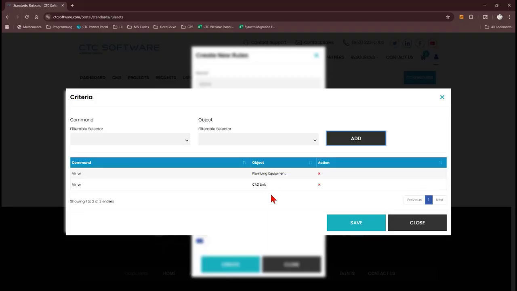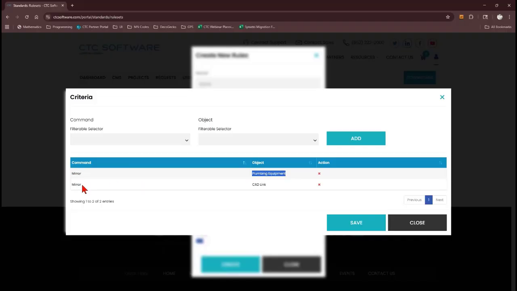If somebody mirrors a wall, you know what? I don't care. If somebody mirrors a column, maybe I don't care. The mirror beam systems, who cares? That's just a layout and it's built how you build it. But when it's something really specific, like an ordered piece of equipment or kitchen equipment or something like that, those things matter. And they have left-hand and right-hand configurations. Depending on how detailed you want to get, maybe you really want to watch those.